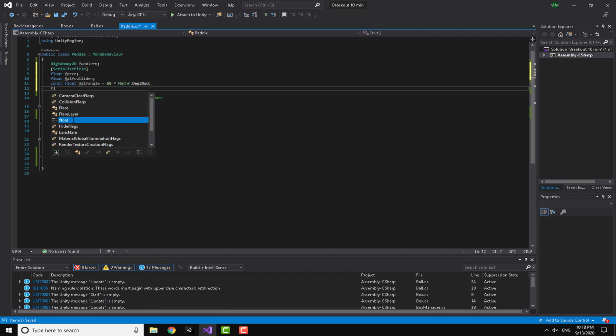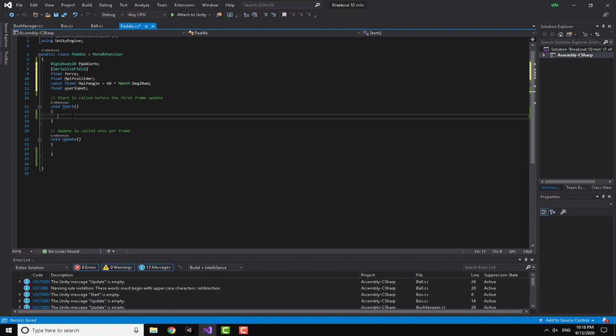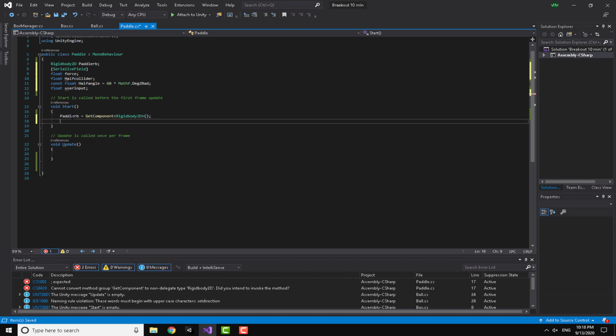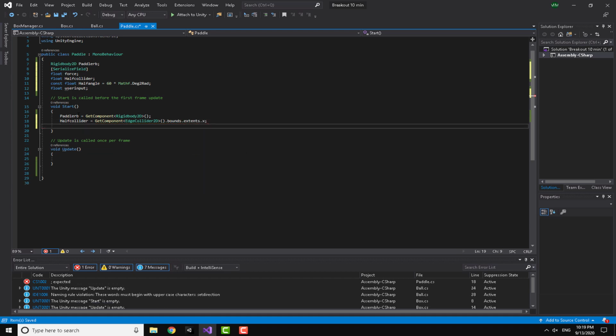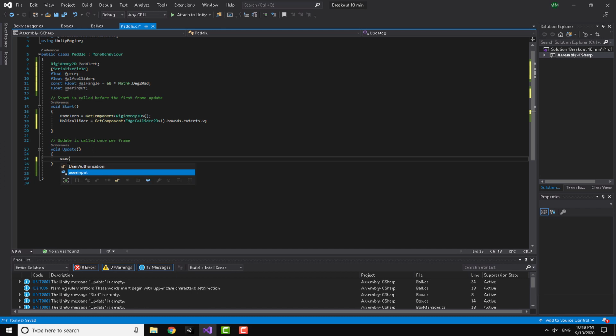Okay, I'm going to make another float called userInput, and I'm going to go down there. I'm going to say paddleRB is equal to GetComponent Rigidbody2D. I'm going to go up there, halfCollider is equal to GetComponent EdgeCollider2D.bounds.extents.x, and now I'm going to go with the user input.